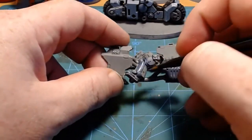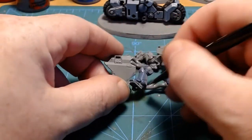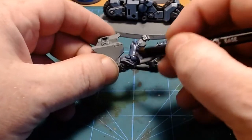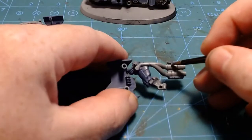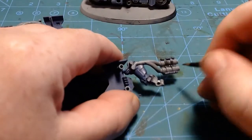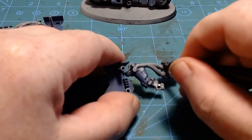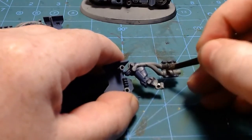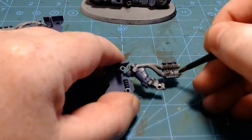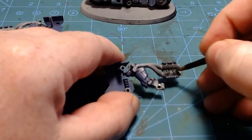I started off by coating the exhaust manifold and also working on the legs that were attached on each side of the fairing, which eventually join up with the rider. I painted the inside of the exhausts, sort of rear exhaust manifold, with Corvus Black to give a nice sooty look. A lot of this is hidden, but if you look from certain angles, you can see it. So yeah, lots of little detail that only I'll ever know is there, but it's still satisfying nonetheless to have it all done.